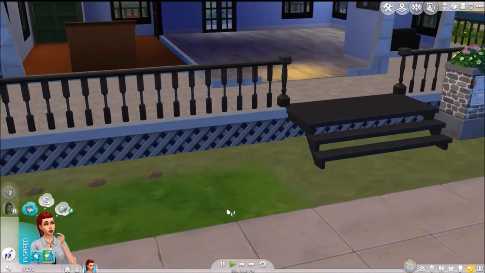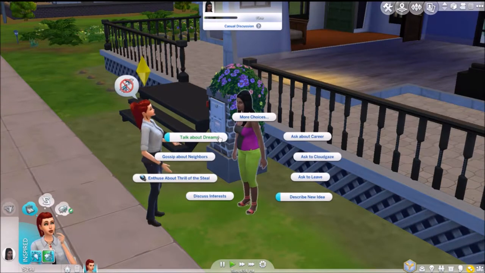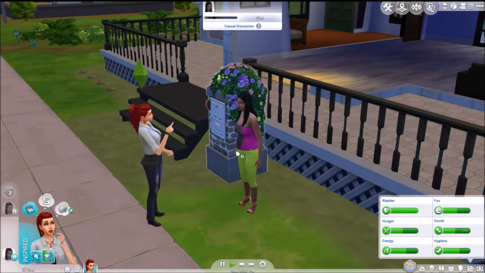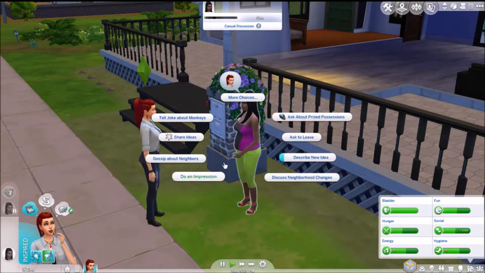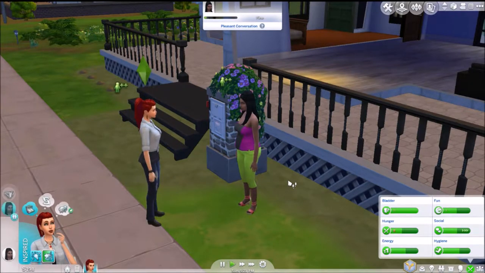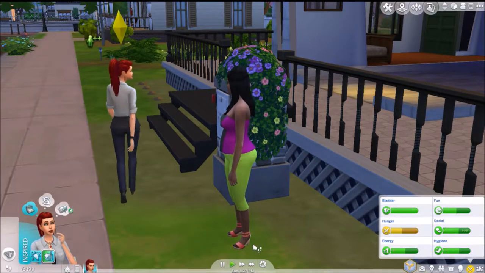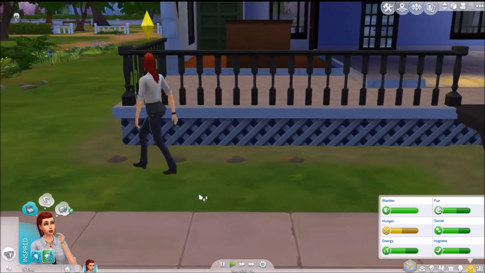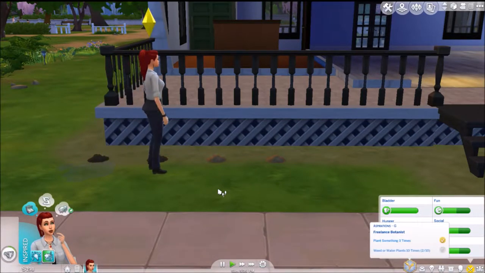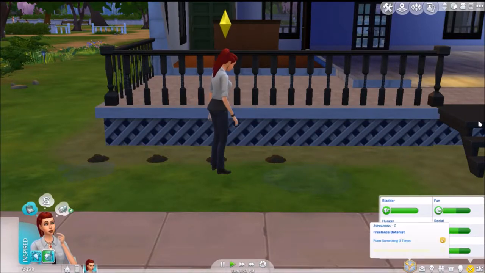And I may have her open the Sylvan Glade later, because I think there's some plants in there. But her social is starting to drop, so we might as well have her. What do you want to do? Buy a pool. They look like they're getting along pretty well. We're gonna come over here and water these. Three and four. This will give us some nice flowers in front of our house.